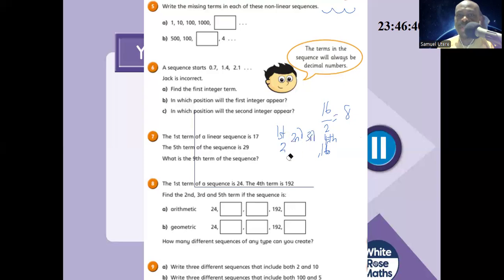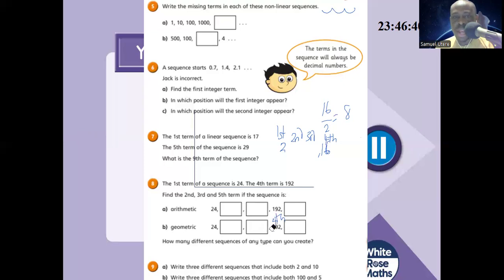Yeah, between 3 jumps. I need to make 3 jumps of that number that I'm going to be multiplying by. So another way to think about it is to say, okay, I need to multiply by 8, but I need to think about what number will I multiply by itself 3 times, 3 lots, to get to 8, right? And that is how we got this number, because if I do 192 divided by 24, I'm going to get 8, right?